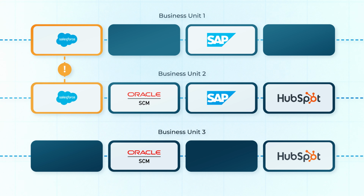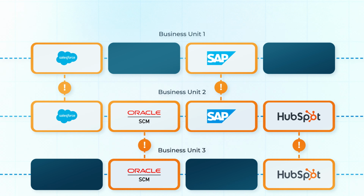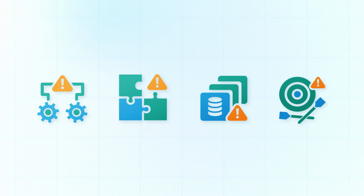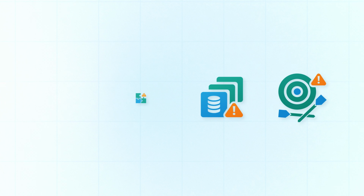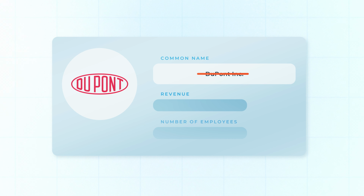It is pretty clear that this disparate data needs to be aggregated to effectively cross-sell, but simply pulling all the data into an enterprise data warehouse or data lake is not enough. That is because the data are often inconsistent, incomplete, duplicated, inaccurate, and as a B2B organization, your customers themselves are often really complex. The companies you do business with are constantly changing and evolving through relocations, acquisitions, divestitures, joint ventures, and legal entity restructuring.